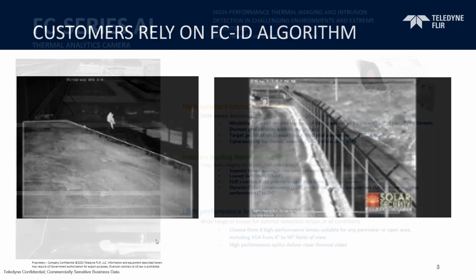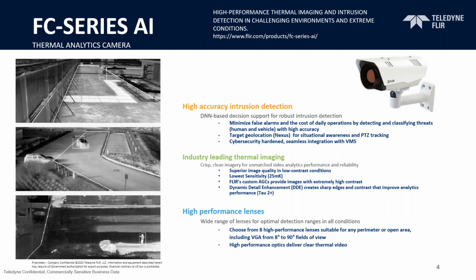You can see what we were talking about. On this slide, in the past, we used to rely only on those motion detection alarms. If you look at the top, high accuracy intrusion detection is really key. As intrusion has evolved, we are the ones providing solutions for perimeter. Anytime the bad actors think of a new way to defeat our perimeter solutions, we need to create solutions to overcome those as well. It's an ongoing thing that never ends, and that's why we're introducing these new functionalities to this really strong camera to start with. We've got 3 paragraphs right here, and you can see the link at the top.